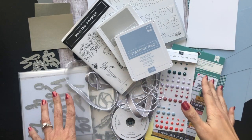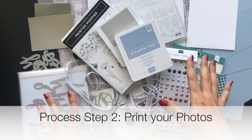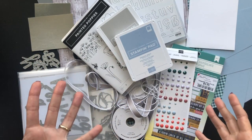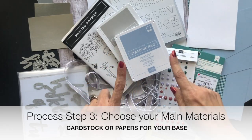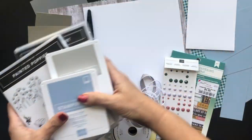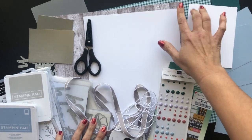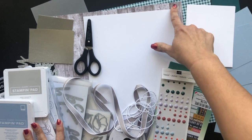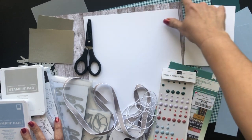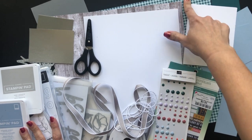After that, I chose my photos. I'll share with you my photos in a little bit, and I printed them as well. After I print my photos and I have my sketch, I like to look for the materials that I want to use on this. I usually start with my paper or my bases, and in this case I went for two 12 by 12 pages, this one's back here that you see, in Pretty Peacock, and also some Gray Granite right here with that wood. And this is one of the retired papers from fall in Stampin' Up, I believe. There's so many though that have these two colors.